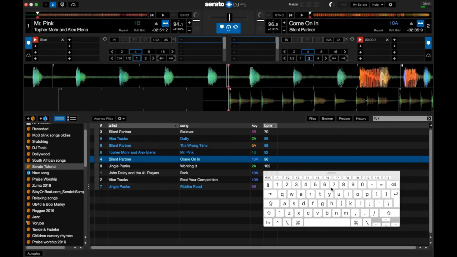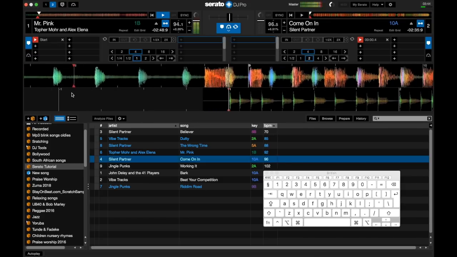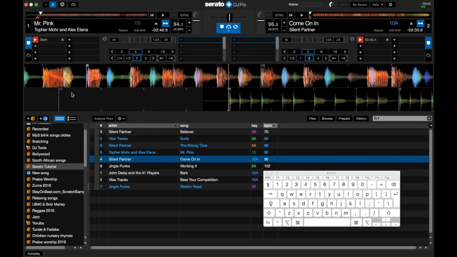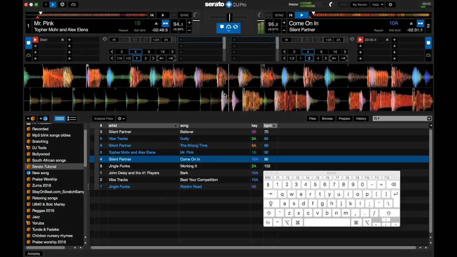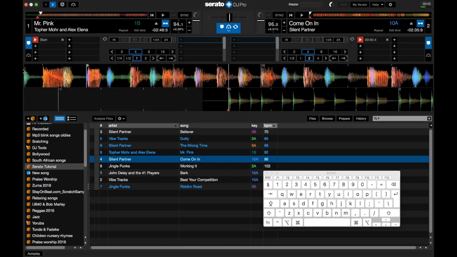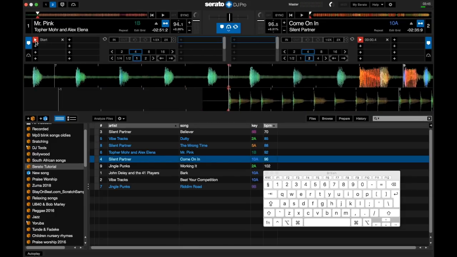Now I've also put my keypad here so you can have an idea of what I'm pressing on my keypad when I'm pressing stuff on it. All right, so to start the left hand side, which is deck number one, just press your space bar. And to play the right hand side, which is deck number two, just press enter. Okay, so that's it. You can activate both the left and the right hand side easily by pressing spacebar for the left and then enter for the right. What you should also notice, if you want to kick in for the left hand side, you need to press W for whiskey. And if you want to kick in for the right hand side, you press S for Sierra.